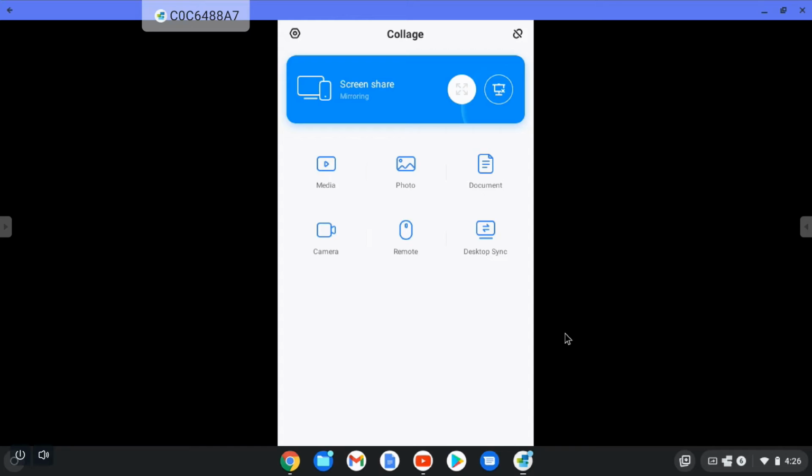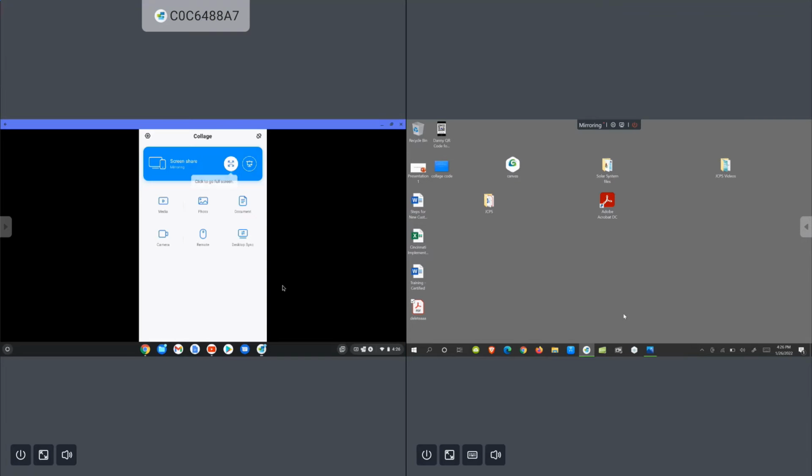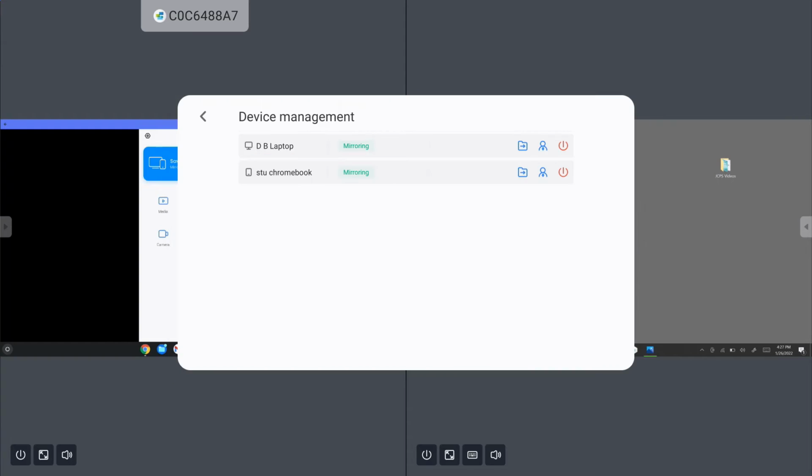The next thing I'm going to do is I'm going to actually start mirroring my laptop. And I'm now going to choose the whole screen. So when I actually do this, I'm going to accept it. Once I connect that second device, it splits the screen in half. One thing about Collage is in the device list. Here you can actually have up to 54 devices in queue waiting to either cast or are presenting currently. So you have a lot more power here.